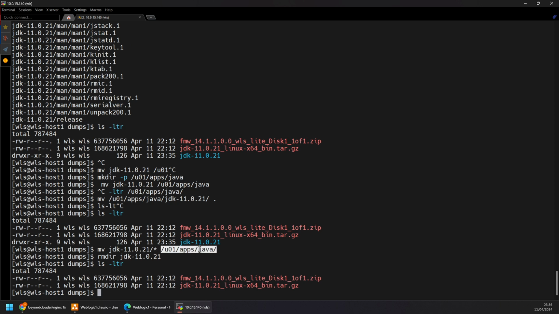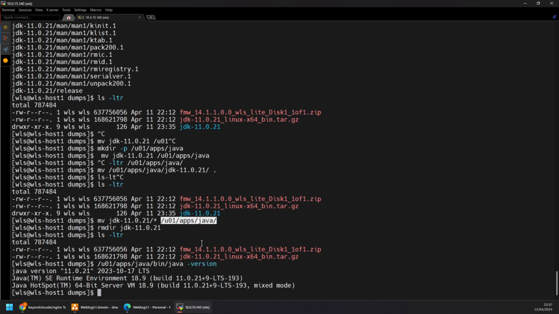All right. So now if you want to execute Java 11, use /u01/apps/java/bin/java -version, and you can see that this is 11.0.21. This is Sun Hotspot, and it's a 64-bit software, and it works exactly fine. When you run this command, if you have downloaded a 32-bit or other kind of architecture rather than x86-64, you would have got an error. If you didn't get any error, then we are good to work with this Java version.